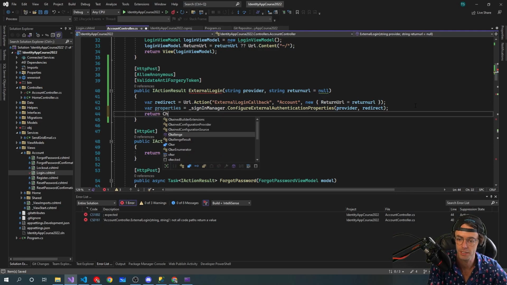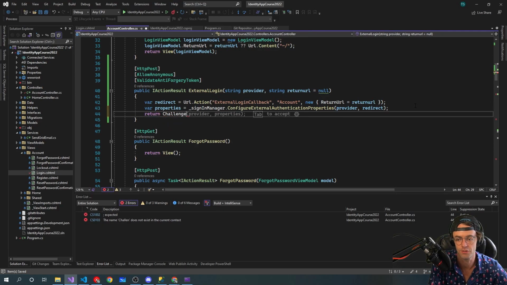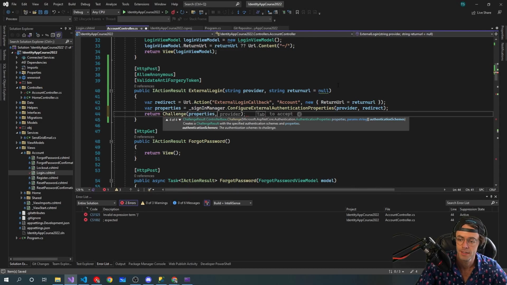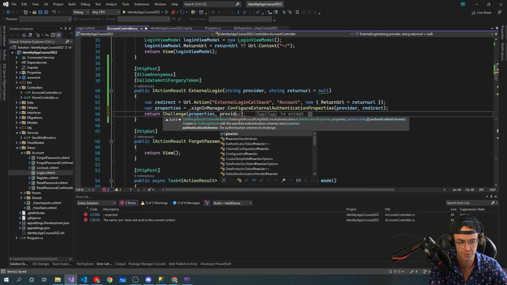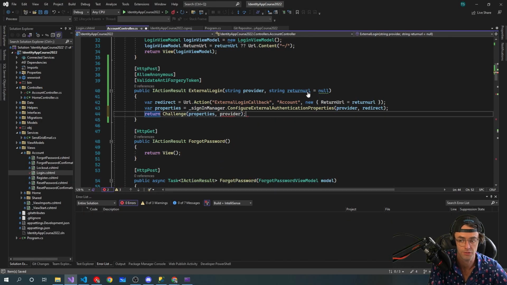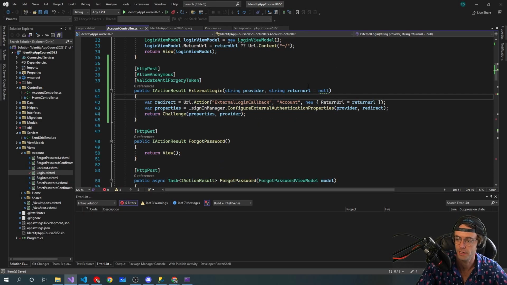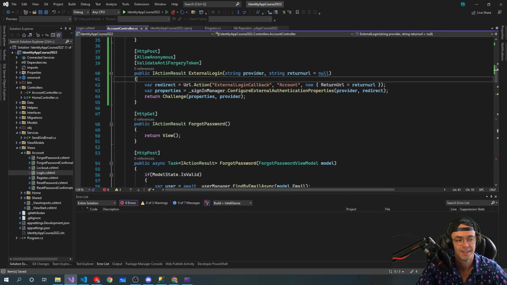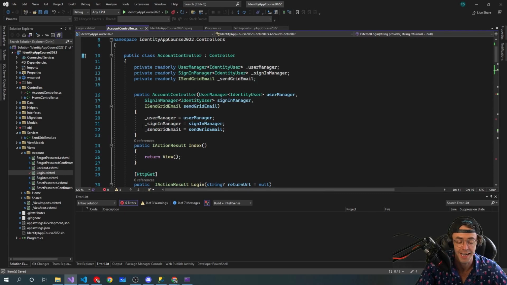So we're going to do this challenge, and I don't know what the challenge is. A challenge result is some kind of specific IActionResult that only applies to .NET. But it works really good, and if it breaks, you'll learn more about it. But if you just want to use it in the way that I have right here, you won't need to learn anything more about it.